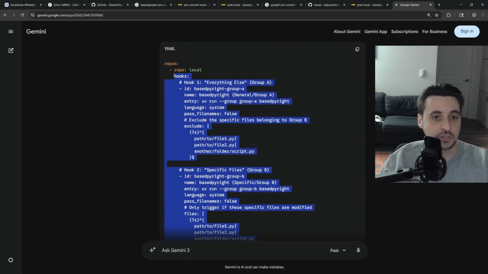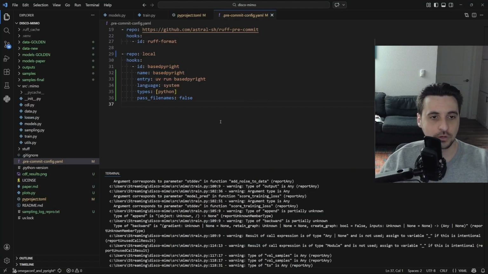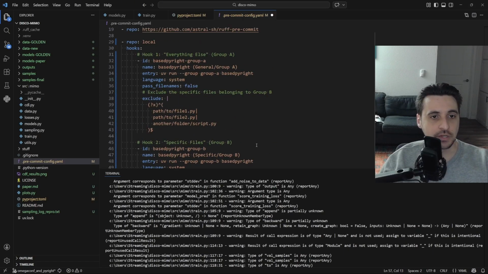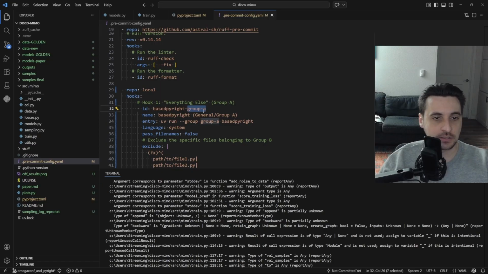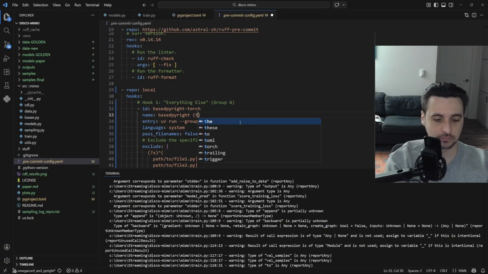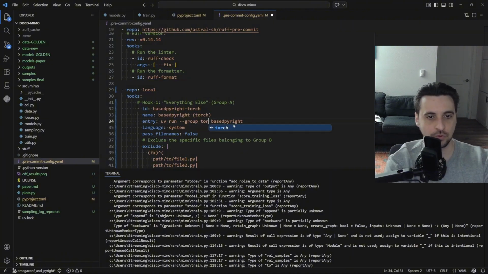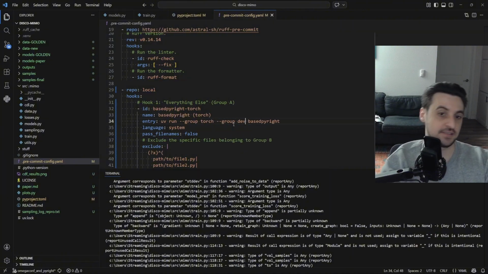So we're gonna run two hooks now with two different names. So there'll be basedpyright-torch, so it'll run torch and dev.